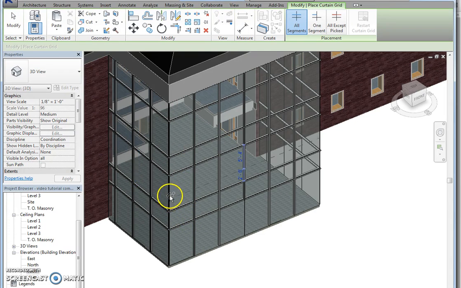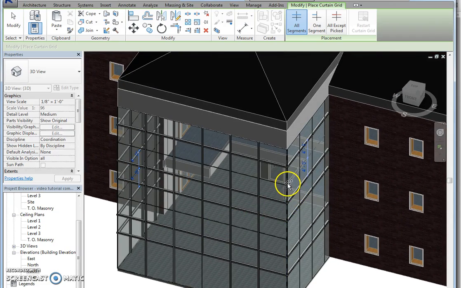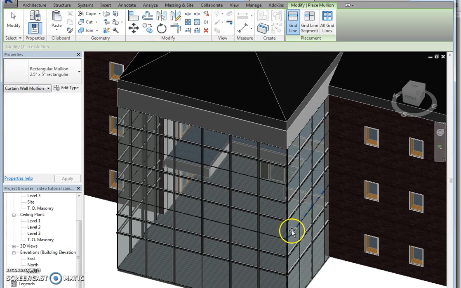Alright. So we're going to put a new system right here and right here on both sides. So go ahead and just click on both sides here. And we're going to put in a new curtain system here so there's more mullions in here. So this is going to be a very, very simple one. Okay? And then go ahead and add your mullions to there. And go ahead and change these up real quick.